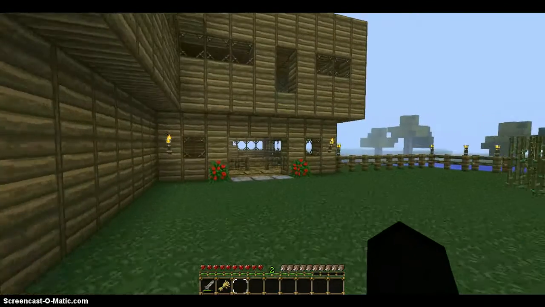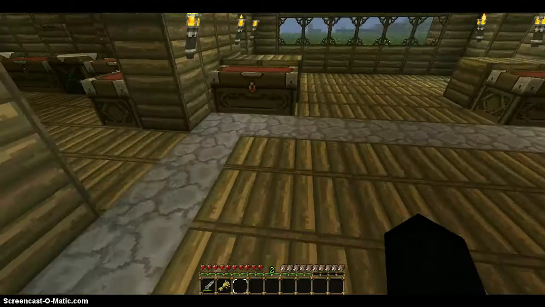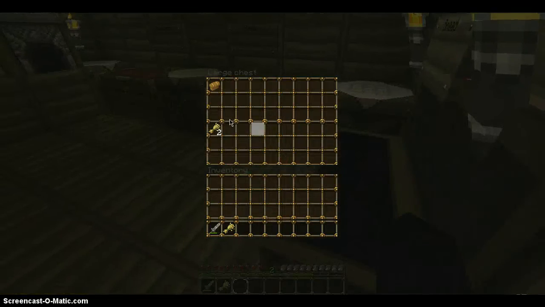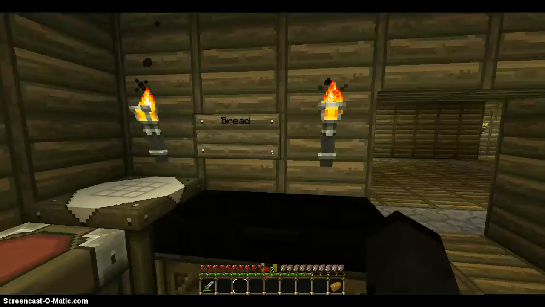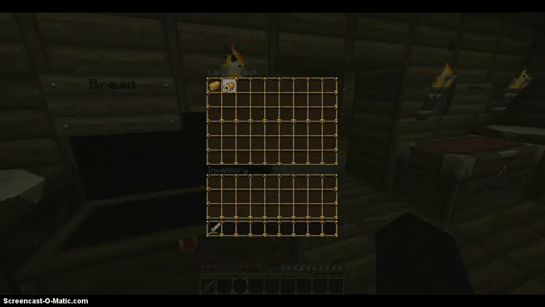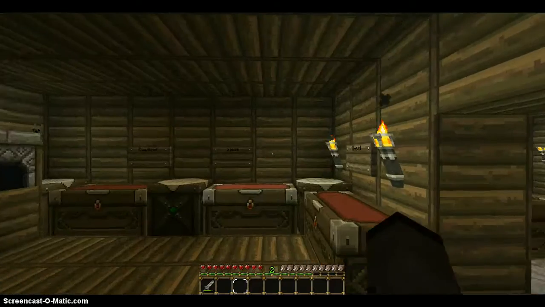Well, in this episode, I'm probably gonna start on my balcony. So I have to get some wooden planks. Oh yeah, I can make some bread. Look how realistic that bread is. That's actually pretty cool. And it's cool, I can stack some food now. So yay!